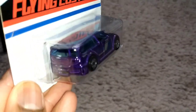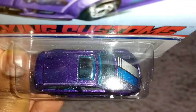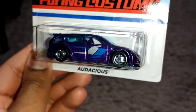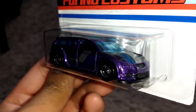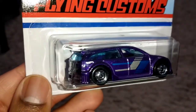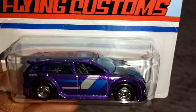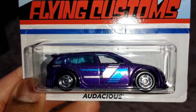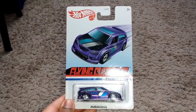You can check out both the quarantine haul and haul playlists for that one. It was from the 2021 D-Case with a Black History Month theme. We're filming this on the fourth day of Black History Month and this will be out on the seventh. This is a really cool car — really cool decals. I love the purple, blue, and the blue window tint. This is a keeper. I don't know if it's better than the first-edition one but it's a top contender. There you have it, the sixth vehicle from the first set: Audacious.